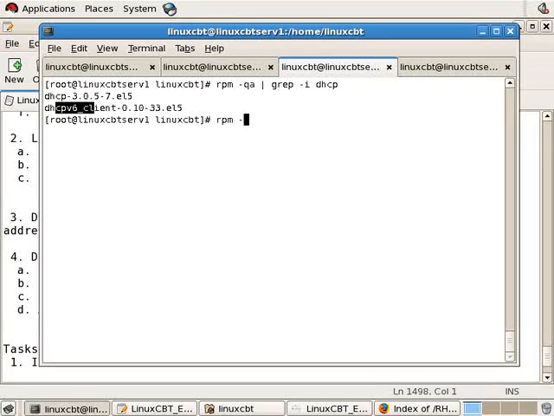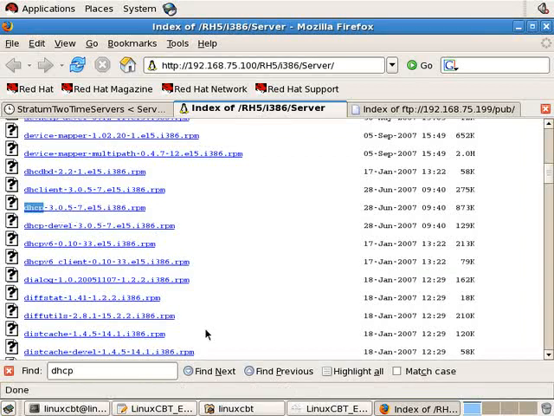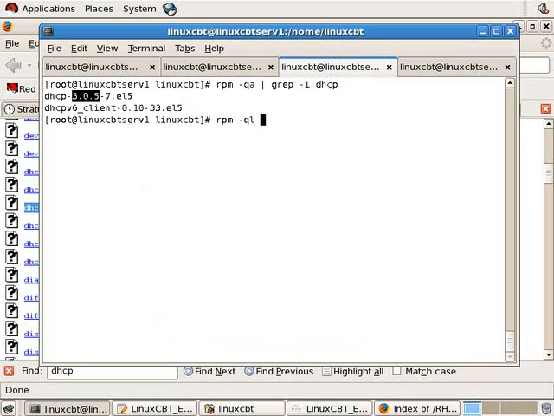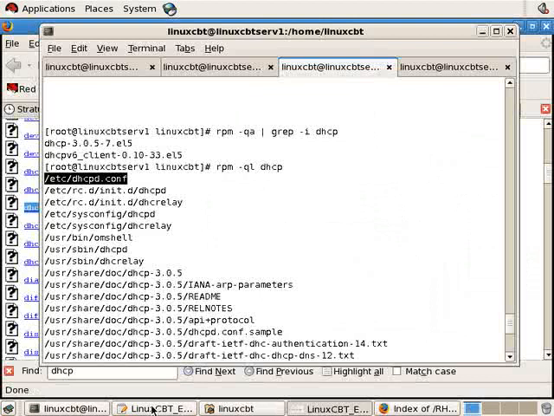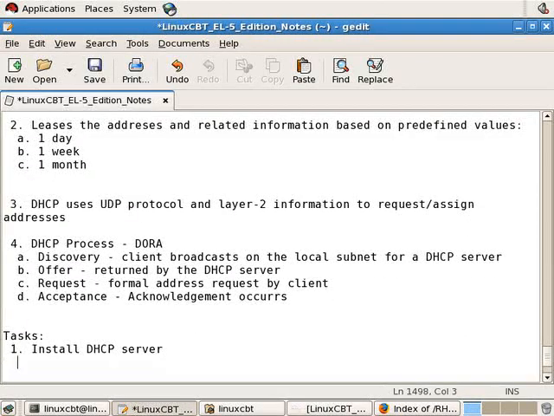So let's enumerate the contents of the package using rpm -ql, and we can contrast the version on the local system to the remote system, which is also 3057. So the packages are identical. No need to reinstall. So the query list of dhcp returns the contents of the package, including the primary configuration file, which we'll copy into our notes. This is where the bulk of the action takes place, where we set up the subnets and the address ranges and so on and so forth. We'll just note that it would have been yum -y install dhcp.